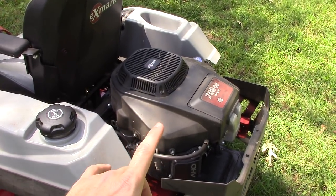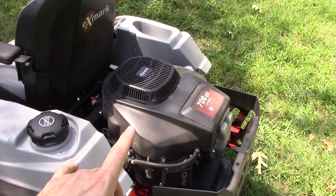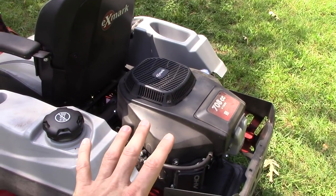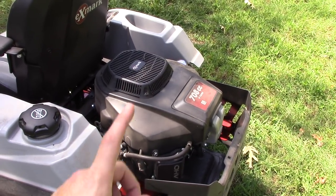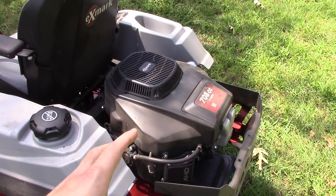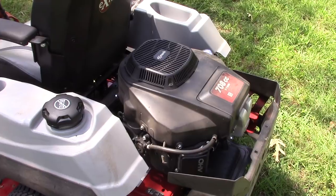So I don't know if that's common knowledge or if that's supposed to get out there, or he just told me that as a selling point. I really don't have any idea. If you have better information, let me know in the comment section below. But he said this was a reverse engineered Kawasaki engine.